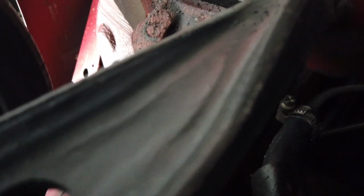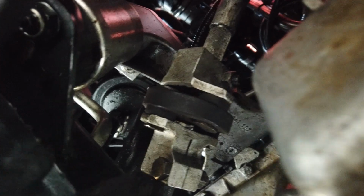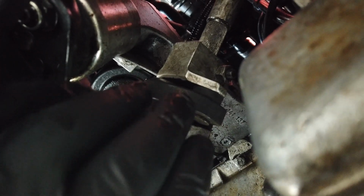So, and then to put it on there, where'd you guys go? I moved the camera, my bad. And to put it on there, we're gonna do the opposite. So we're gonna put it all the way down there, and then, whatever, I got it.